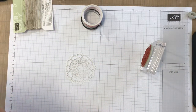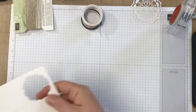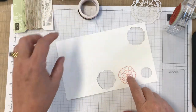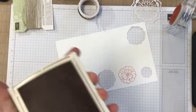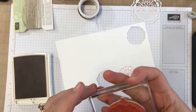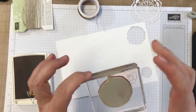Okay, so now while that's drying, let's get to the other parts. Let's stamp. I have this stamped, but this wasn't exactly what I wanted. It has a not so great spot, you can't see that, but I can see it and it drives me nuts.